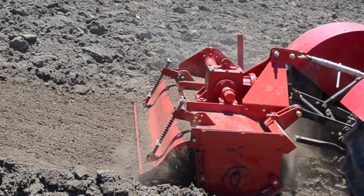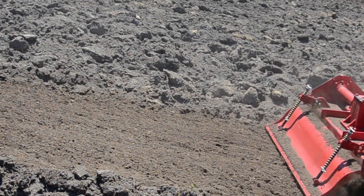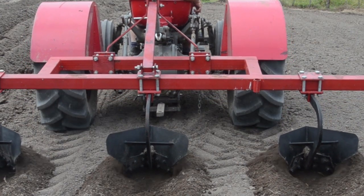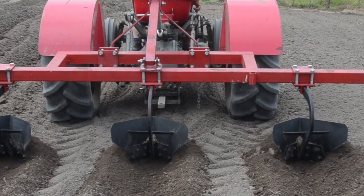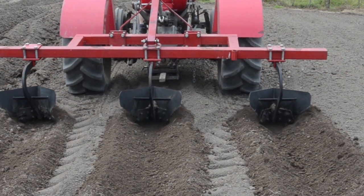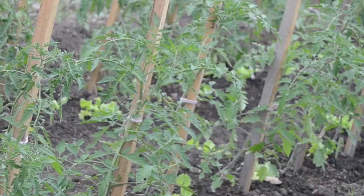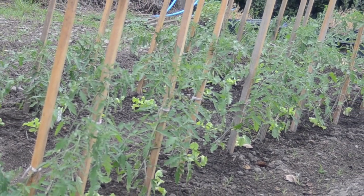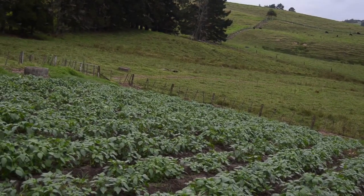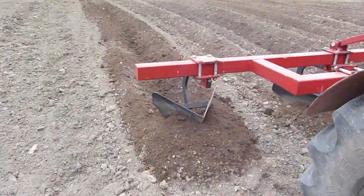Before you grow, you're probably going to need something like this — our heavy duty rotavator — to munch through those clods and turn it into nice, light, fine, fluffy soil ready to plant in. You can adjust the fineness. Then to put things into rows for good crop management, here's our ridging plow — heavy duty and easy to adjust. You can set the distance between rows, how many rows per pass, whether you want the hump nice and rounded like for strawberries, a bit flat and wider on top, or with a dip in the top to collect rain or hold dripper tape.